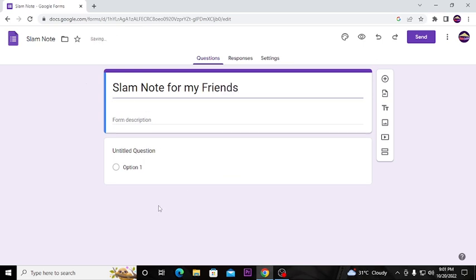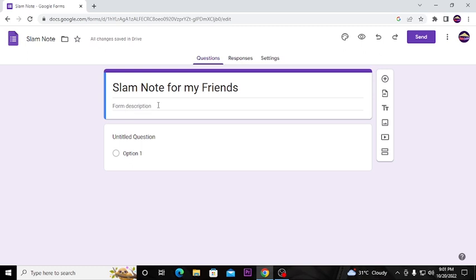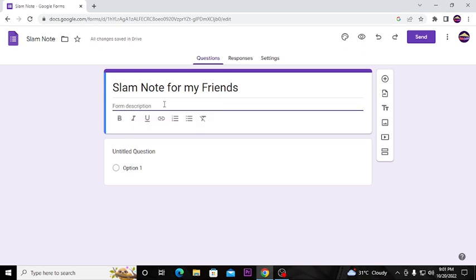So you can also provide a description for your Google form.